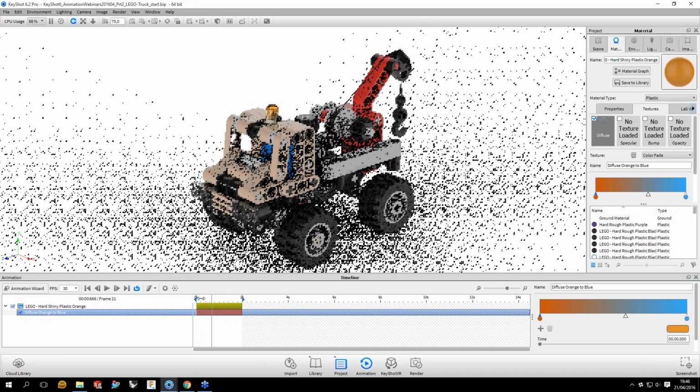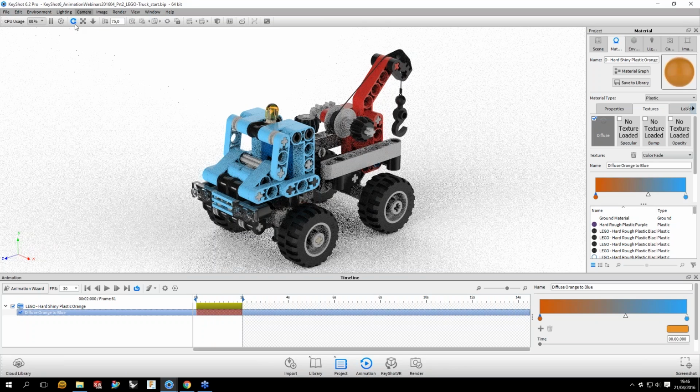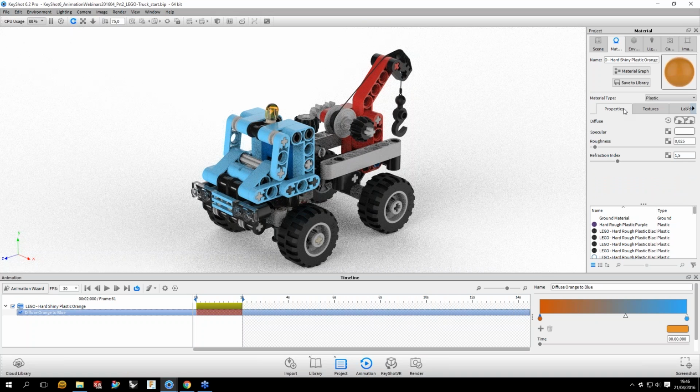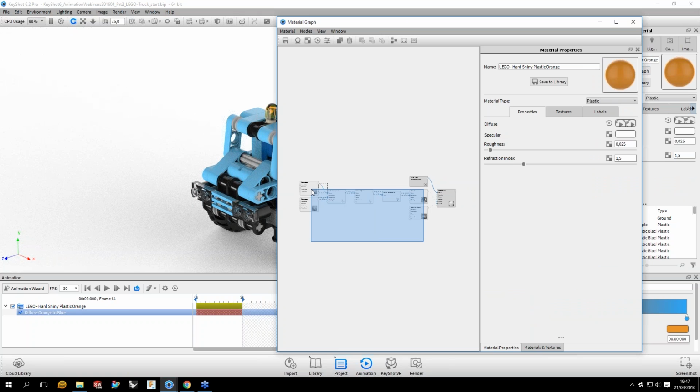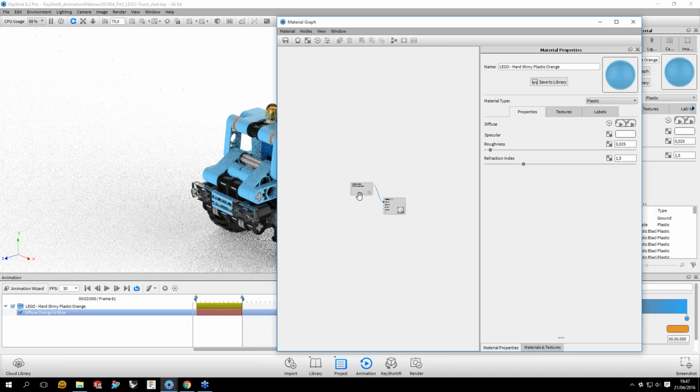As I enter the material graph, I see that I've configured a few things already. Let me get rid of these. As you enter the material graph, you see the connection here as well. You see the plastic material with a color fade connection to the diffuse color.